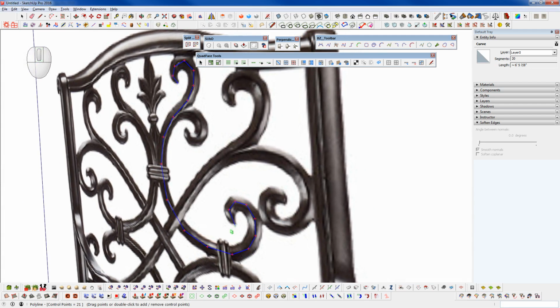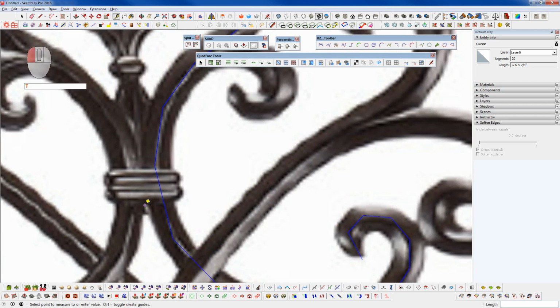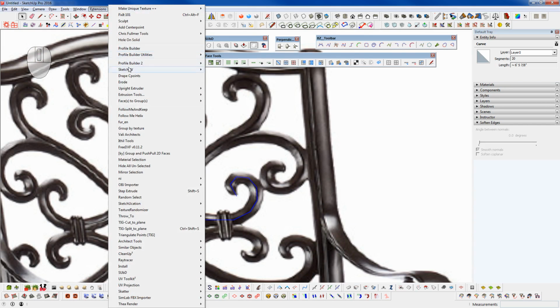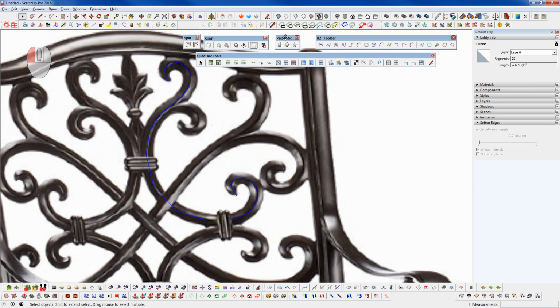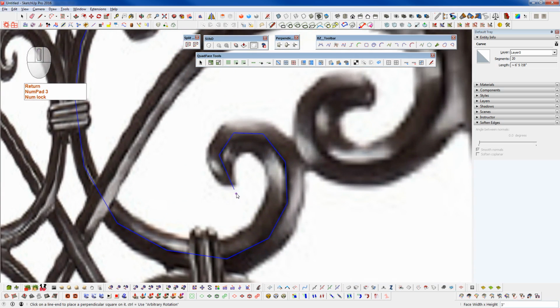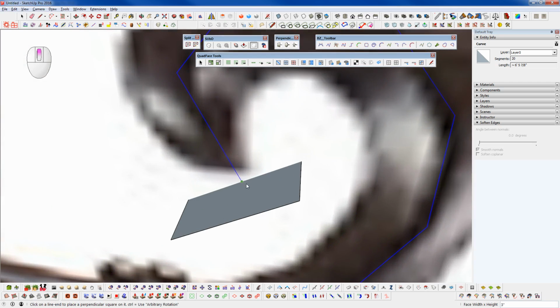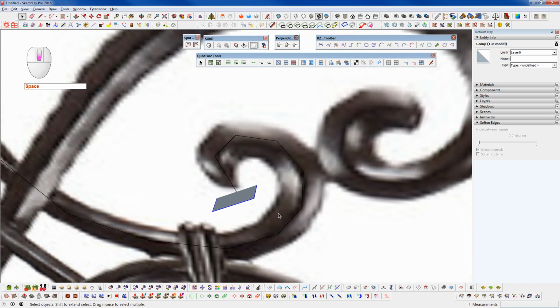What we want to do now is create a profile. So we need to measure the width that we need. Say we need about 3 inches. We're going to use the perpendicular square from the perpendicular face tools, and these are from Chris Fulmer. So this is a plugin set from him. You can get that in the extension warehouse, and run the perpendicular square, and then we're going to type 3 inches, enter. And what that will do, we're going to click here at the end of our polyline, and that placed a 3 inch by 3 inch grouped square perfectly perpendicular to this edge here where we clicked.